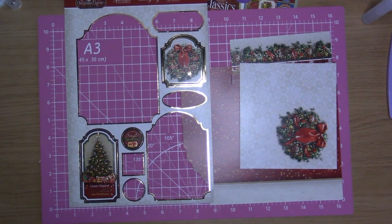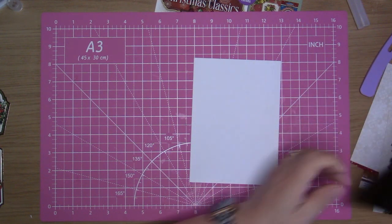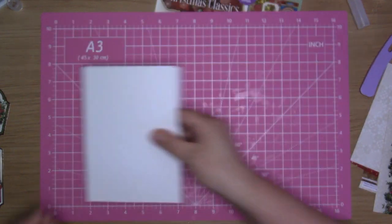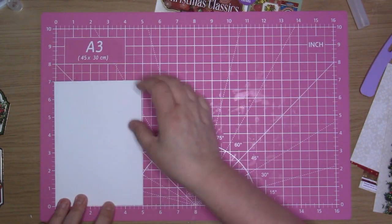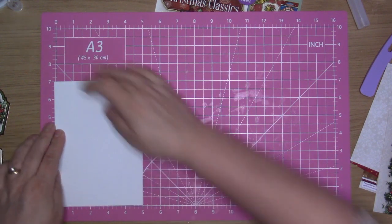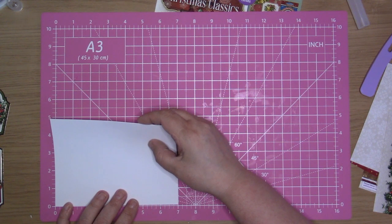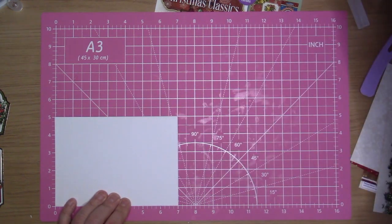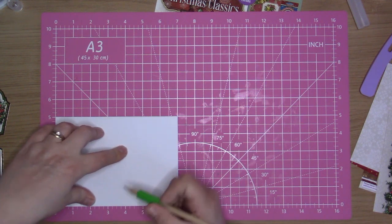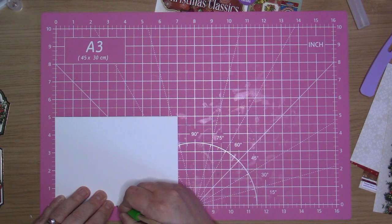So okay, I'm back to do these last two cards. So I've got a 5x7 card, and I'm going to cut this one down so that it opens up, and I'm going to mark this so I know where to cut. So I'm going to do about there.